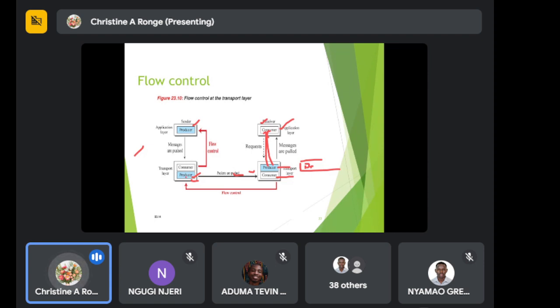But remember that this side is also getting data from this producer here. So it means that if messages are coming from the other side saying, please don't produce some more, then this side also has to identify who is producing the data that I'm consuming here. It's coming from this producer. So it must tell this producer, please stop giving me more data. So that's how flow control happens.